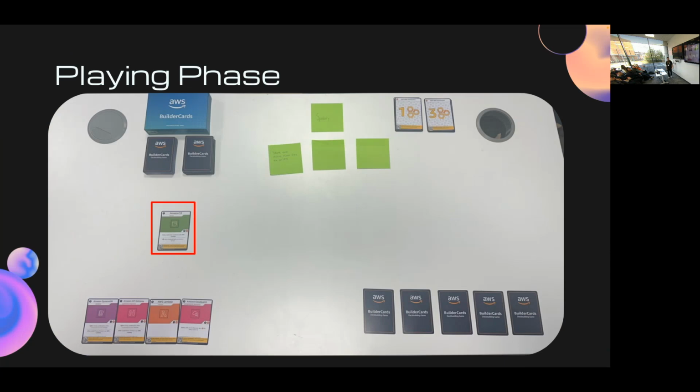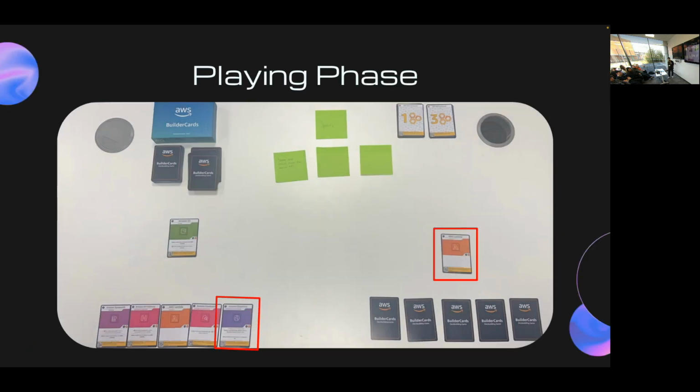So here's an example of the game in progress. Usually this game is played with more than 2 players, but just for demo purposes, we'll keep it simple with just the 2 players: the player on the left here, and the player on the right. As you can see, the player on the left has played an S3 card, and this is for the first spike. The next move for them would be to pick up one of the cards from the builder pile, and then the next player would start to build out their architecture.